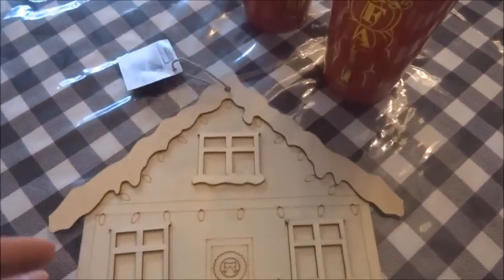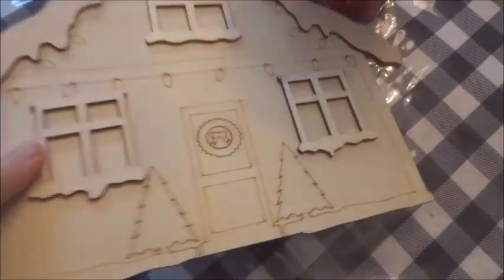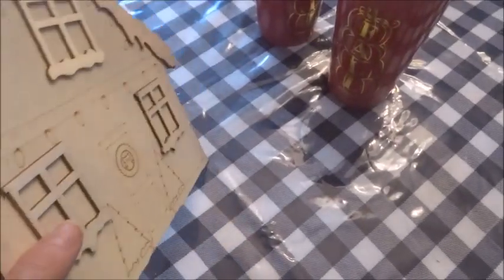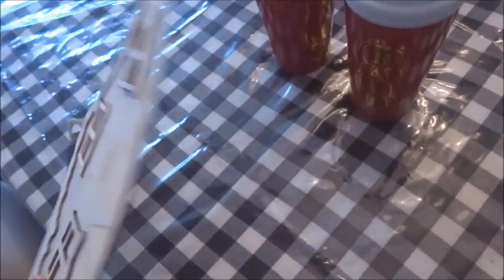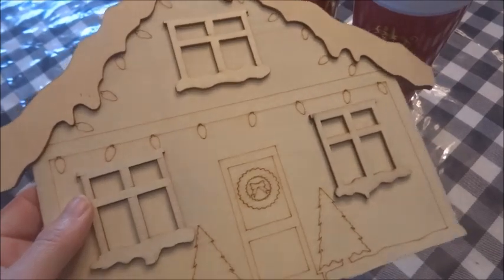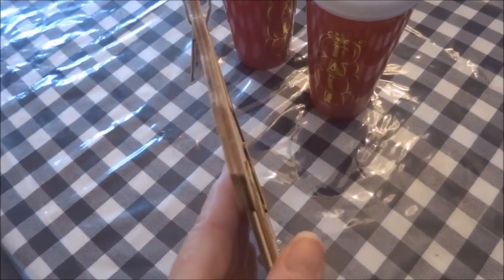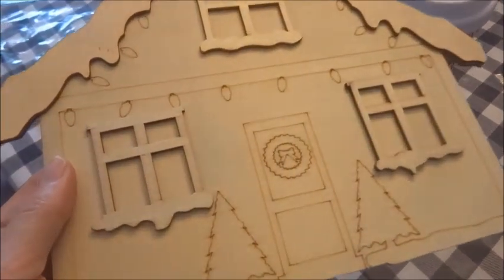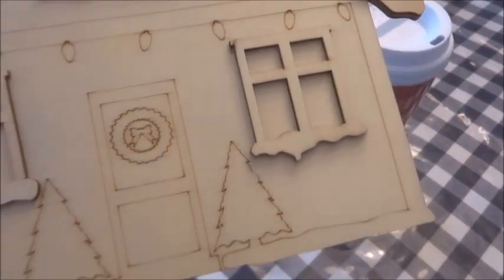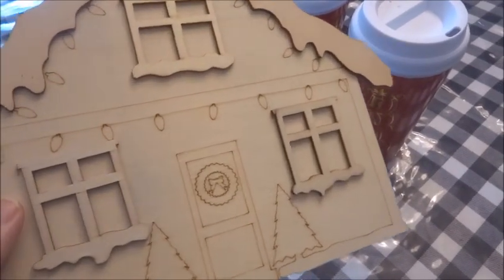I also picked up this wooden decor piece, and these are by Greenbrier International. And it's very similar to the haunted house wooden, I guess, DIY wooden decor piece. I'm not exactly sure what you call this, but this is the winter version of it. And I think it is so pretty. So you can see that the snow on top of the roof is thicker there, and the windows are the same, and then they have drawn in the trees, the door, and then the lights there. Really pretty for some fun DIYs. Hopefully I get around to making something with this. I just thought it was so, so pretty.